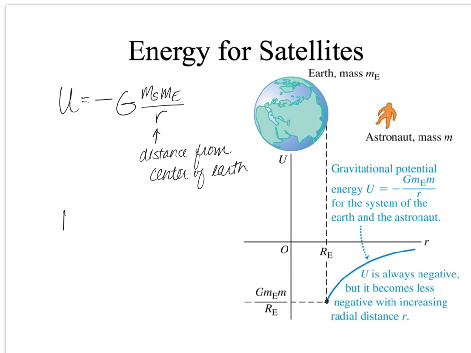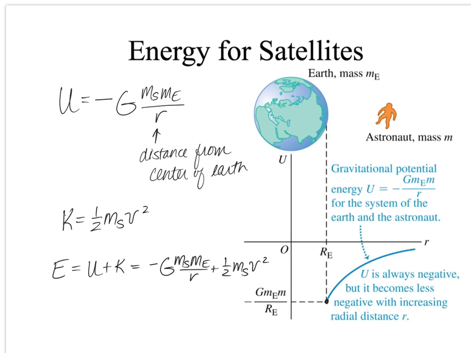And then, of course, we also have the kinetic energy of the satellite, which would be 1/2 the mass of the satellite times its velocity squared. When we're dealing with energy, we would say that, of course, the total energy is going to be the potential plus the kinetic. And we will usually deal with situations where that energy is going to be conserved, and so that would remain a constant term. Put together, it would look something like this. The total energy.